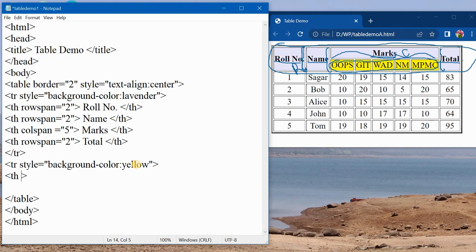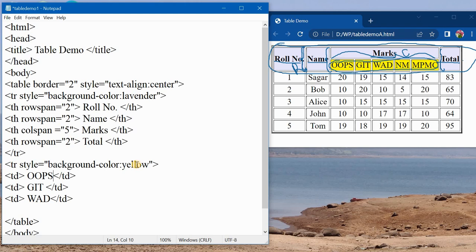Now, there is no need to give any rowspan or colspan. If you want it in bold, you will take TH, and if you don't want it in bold, you will take TD. Since I have not bolded it, I am taking TD. So the first one is OOPS, /TD, again TD, next one is GIT, /TD, again TD, the next one is WAD, /TD.